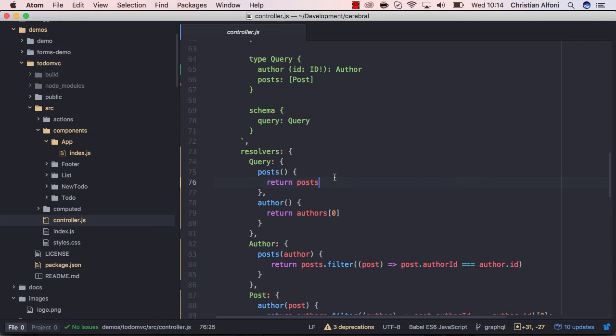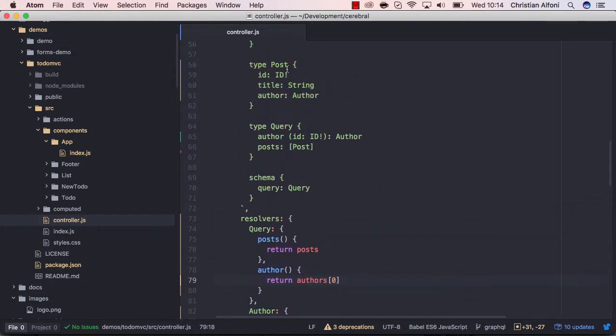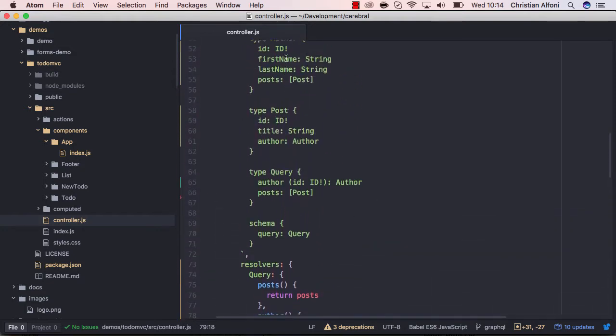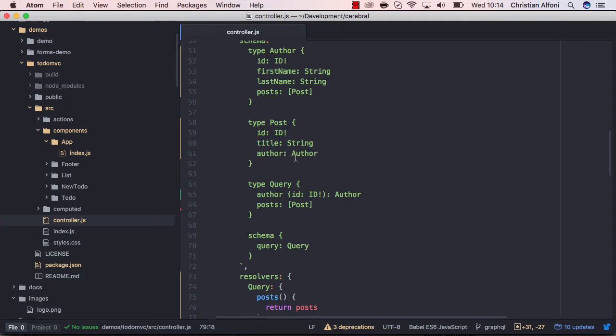Post is just returning the post, and for author, I'm just returning the first one. Here I would typically get the ID to resolve a single author.